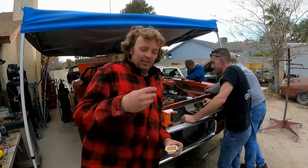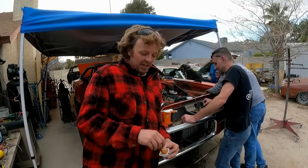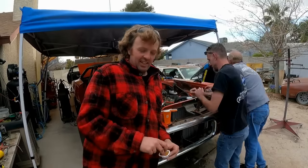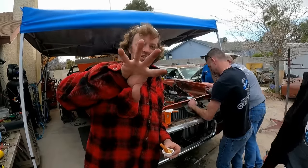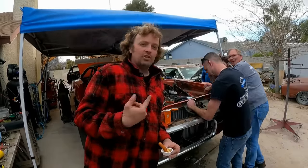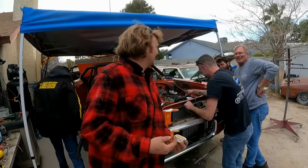So apparently there really is something wrong with the block. Even after I goobered and glued the crap out of that rear seal, it's leaking pretty good. And I'm really glad that by the time you guys see this, the car will have already run, so you can't bitch about it leaking on the track.